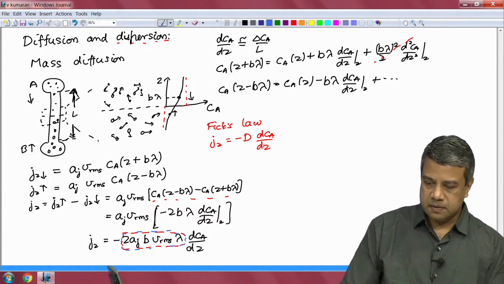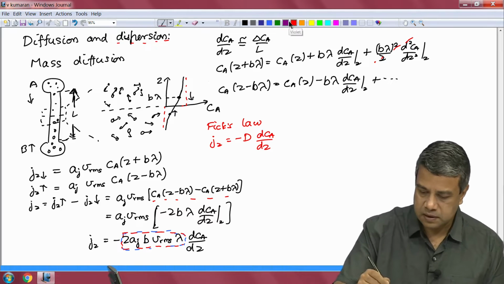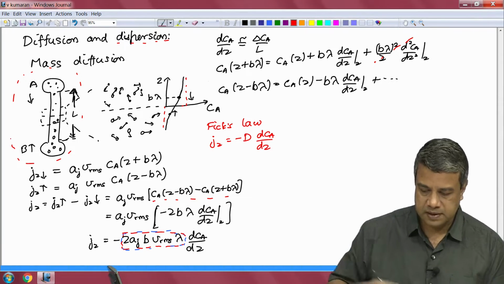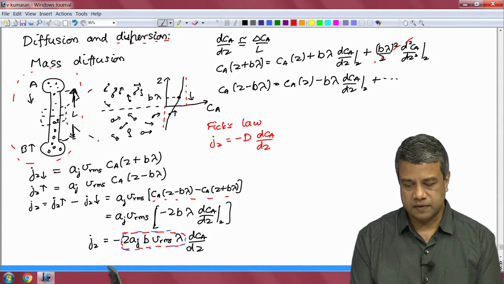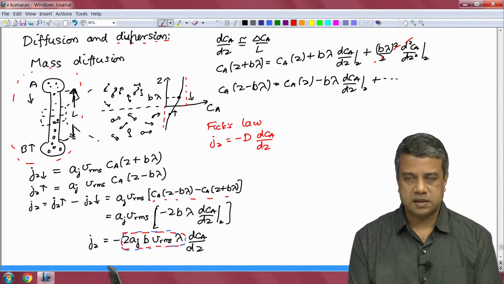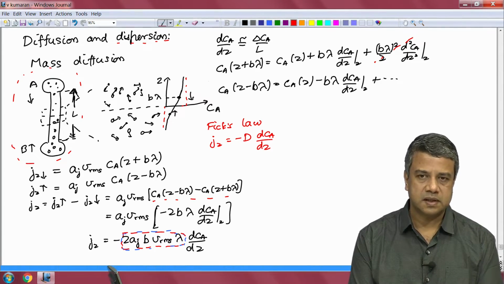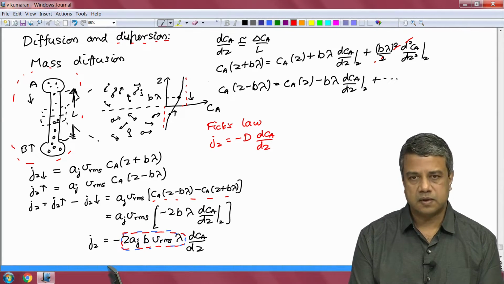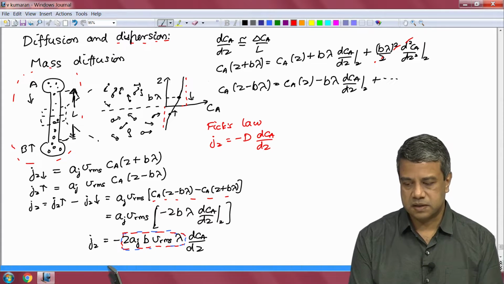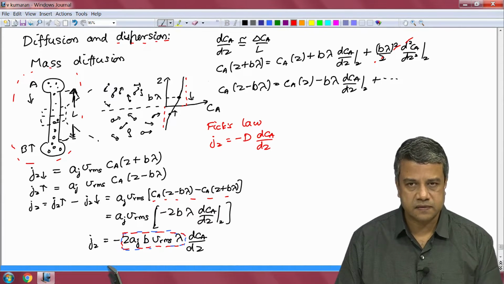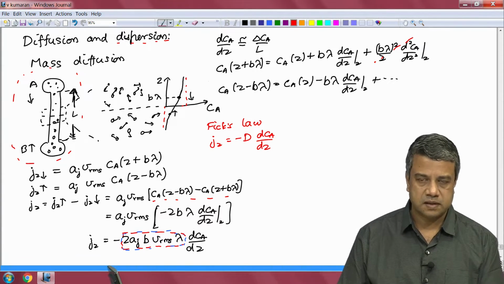We had taken the simple example of two chambers filled with two different kinds of gases, which we had considered to be of equal molecular weight for simplicity, and we had looked at the process of diffusion if the barrier between these two chambers is removed. Initially you will have only one gas on one side and the other on the other side, but after some time molecules of the gas on top will diffuse below, molecules of the gas below will diffuse above, and the concentration starts to get equalized. And when there is a concentration variation across the surface, you have a flux across that surface. Flux is mass transported per unit area per unit time.